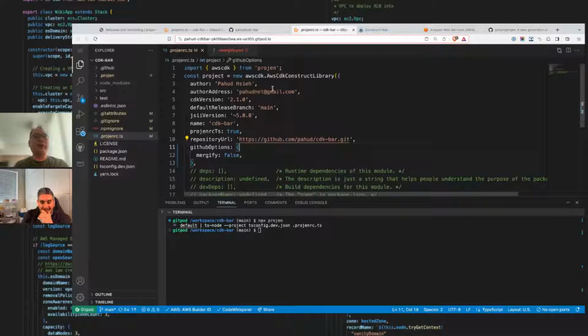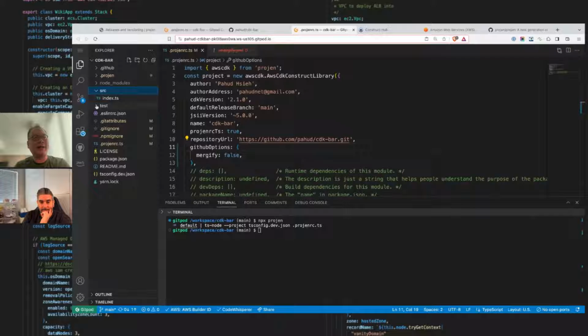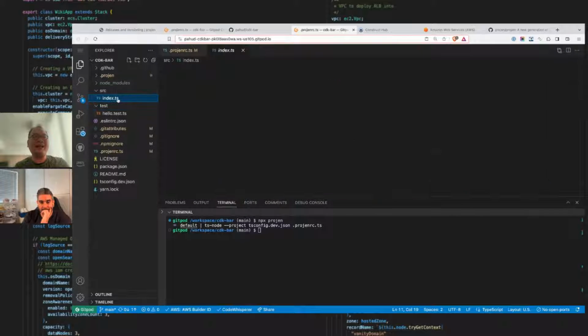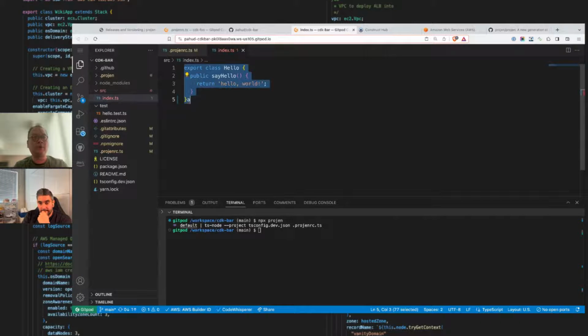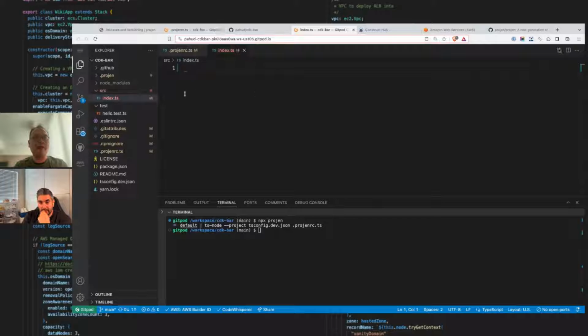So now we are ready. Let's look at the directory. We have to focus on the src and also test. If you look at the index.ts in the src, this is a very tiny sample, but it's not really a construct. It's just a class. So I'm going to remove everything in this file.